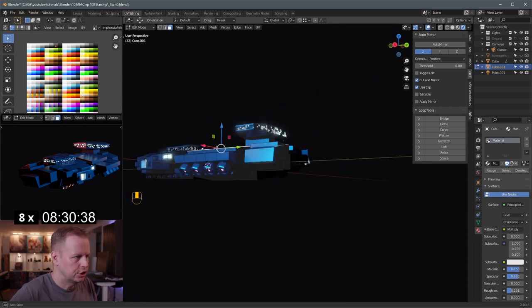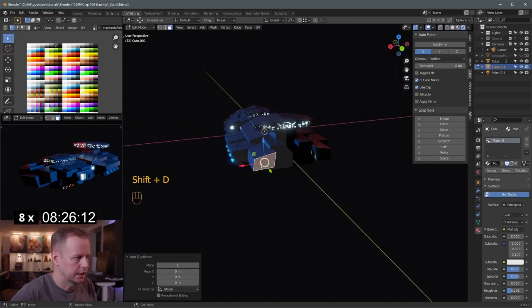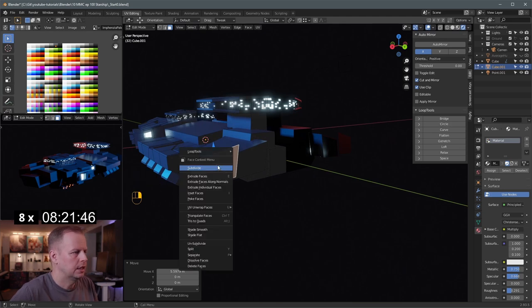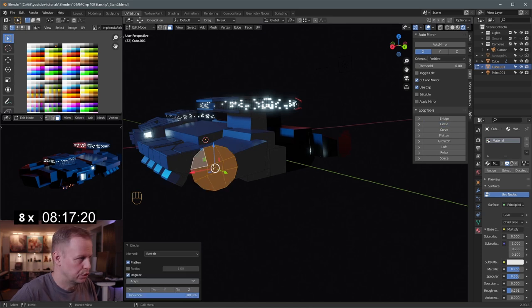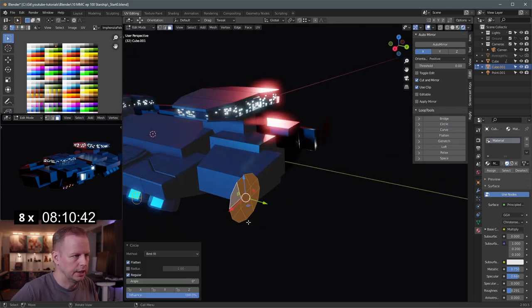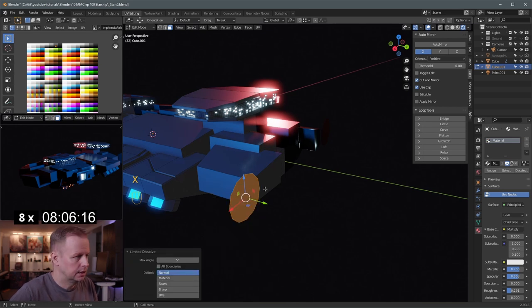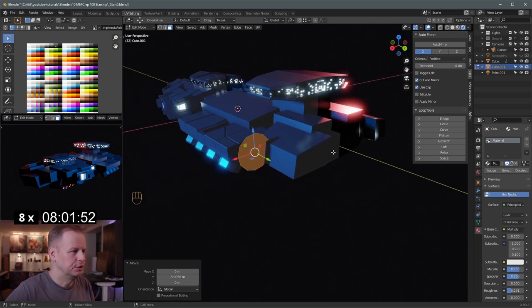Okay, so engines. We need engines. And I think I'm going to put some big ones here in the back. Shift D. Another trick here, similar to before, but I'm going to right click, subdivide. Let's go up to 2. Circle, Loop Tools add-on, super useful. And see these things, I want to get rid of them. First, scale Y, 0, because I want to flatten it. Then I need to circle it again, so make sure that it's rounded. X, and do limited dissolve. Takes away the internal geometry. So another way to create a cylinder, faster than using the cylinder tool, I think.